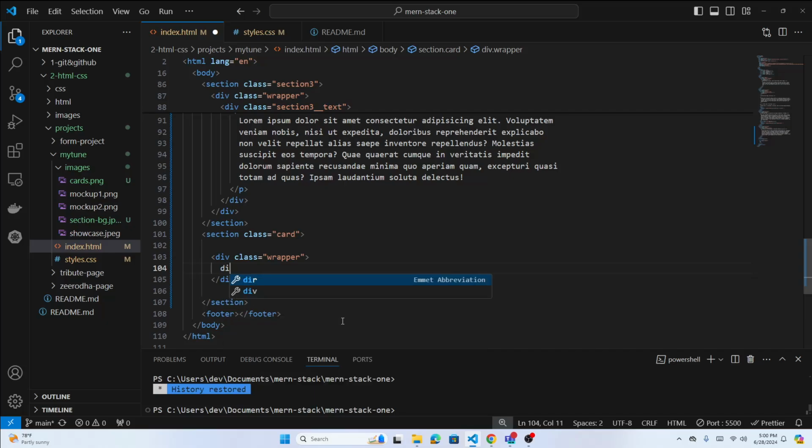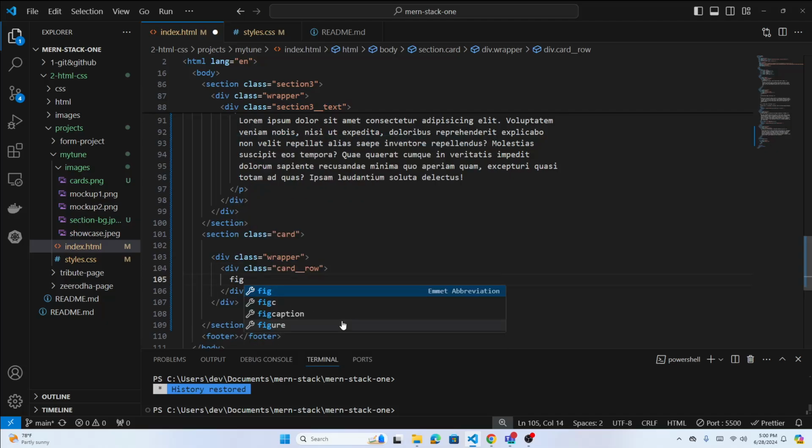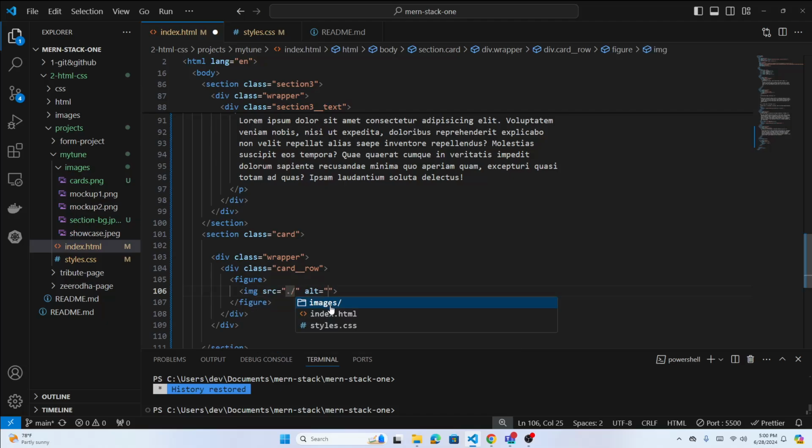We're going to have a div with, let's call it card underscore row, because there will be two items, one will be the image, that is figure, inside the figure the img with the source of card. Okay, let's call this card.